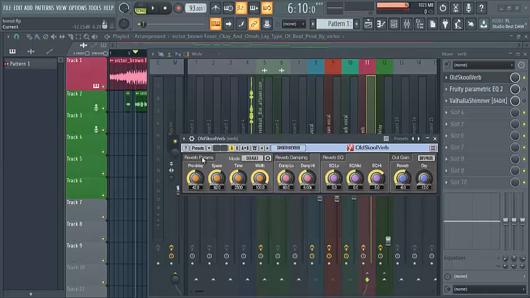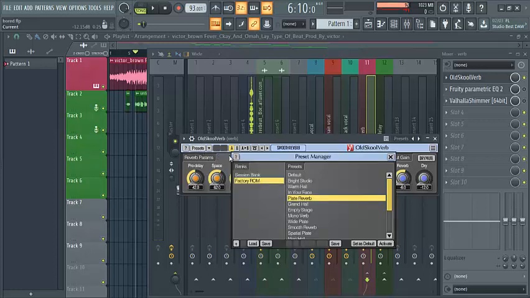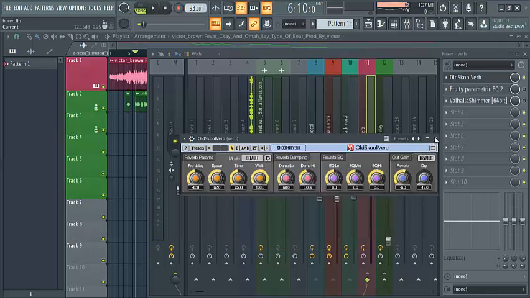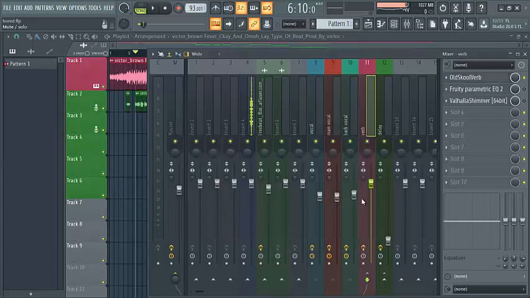After setting it into a smooth reverb, I go into my preset here, called plate reverb. After selecting this plate reverb, I just have to activate it. So after activating it, this is how my reverb sounds. This is how it sounds.